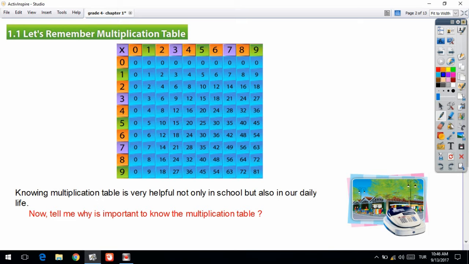Or now I am asking you boys, if you go to the gas station with your father, how much money will you pay? How do you know? If you know multiplication table, if you know how much money 1 liter of benzene is, and if your father wants to buy 20, 25 or 30 liters of benzene, if you multiply them, you can get the answer from your mind, and then you can give money, and go home directly. If you don't know multiplication table, it takes time, and it's not good for us. Okay, let's continue.